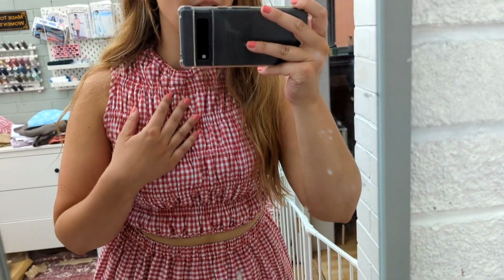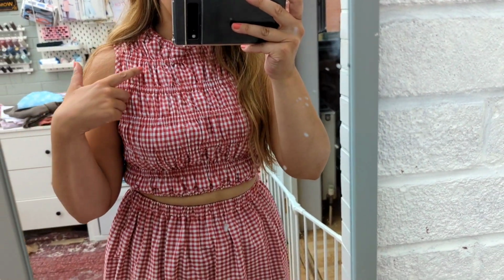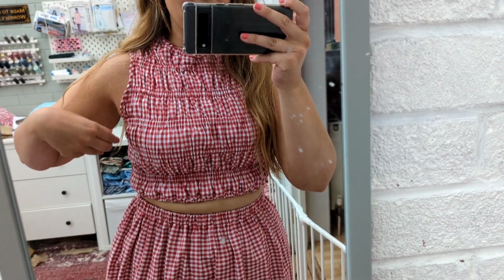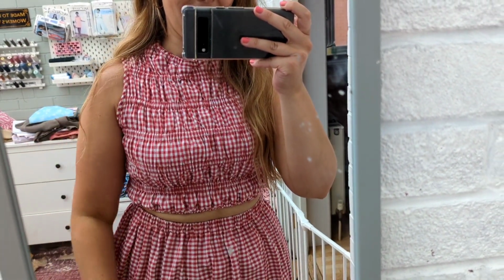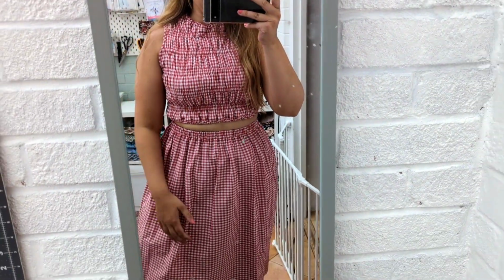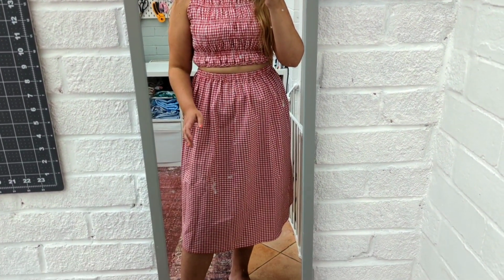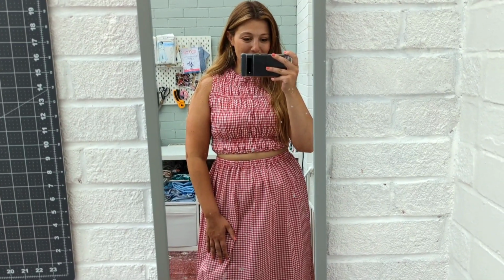But I love the shape of it. I love this high neck as well. Look how neat that binding is around the armhole. My mum is absolute sewing goals, because I could only dream to sew something that neatly by hand. But yeah, I really hope Hattie likes it, because I'm obsessed. And if it wasn't too small and short for me, I would totally keep it for myself.